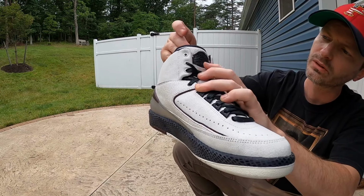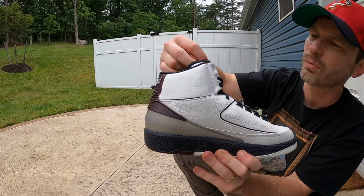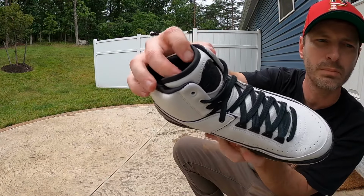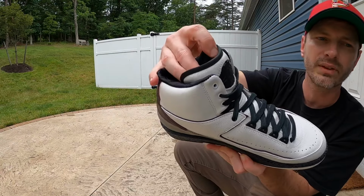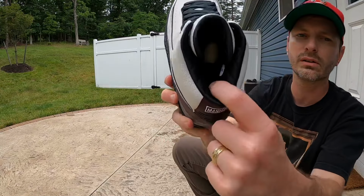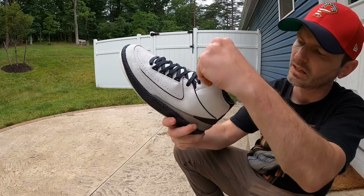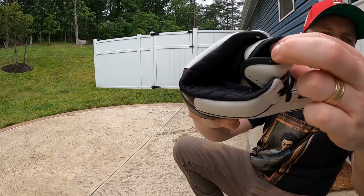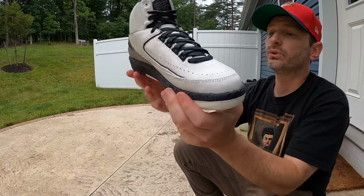But it says Jordan, and it's got that Wings logo, and it looks like this piping going around it might be black. If it's Bordeaux, it's very dark, but I think it's black piping going around it. And I think our sock liner, like I mentioned, it's that quilted finish, and it's real silky. But I think that's black as well, if you can see that. I think these are beautiful.